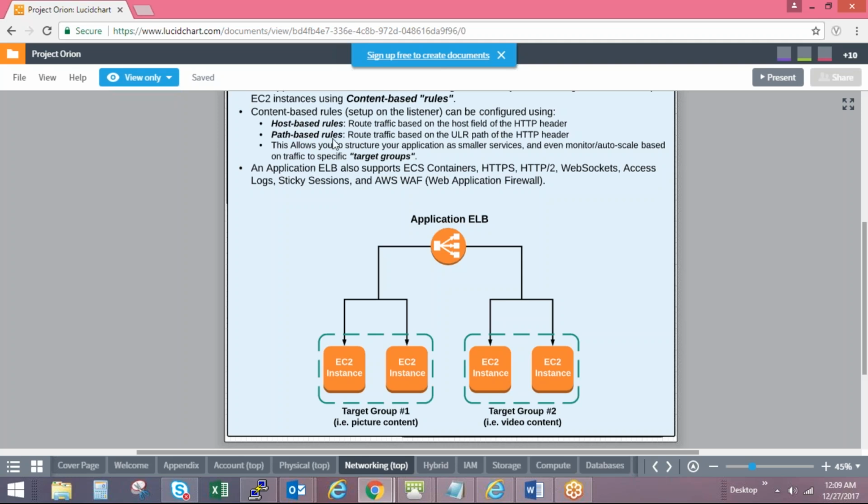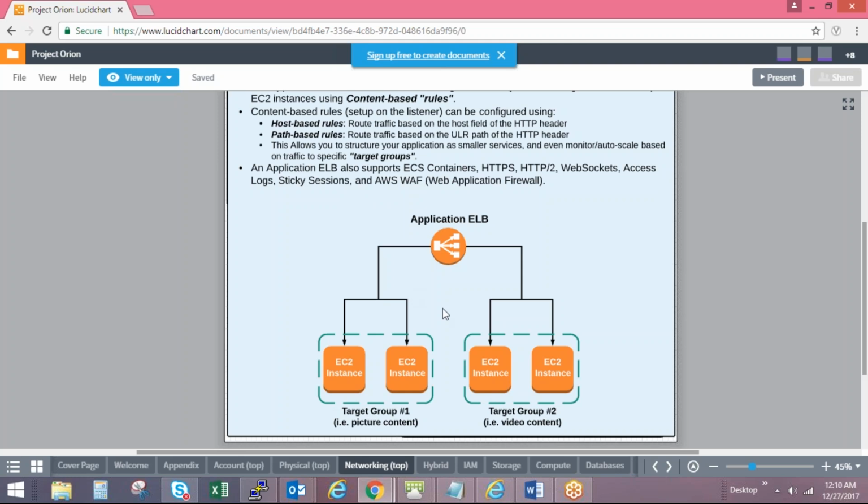In path-based rules, we can route the traffic based on the URL path of the HTTP header. This allows you to structure your application as smaller services and even monitor and auto scale based on traffic to specific target groups, like these target groups. An application ELB also supports ECS containers. We'll see that point later.